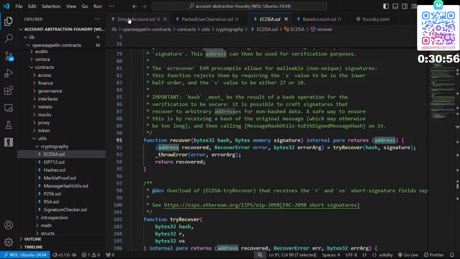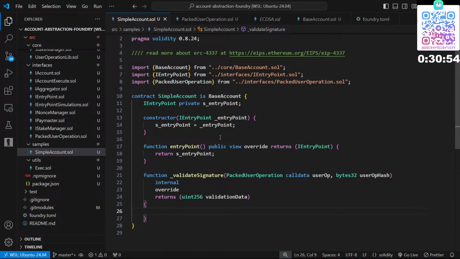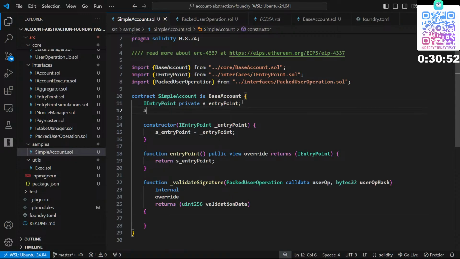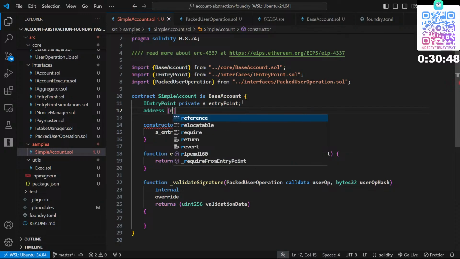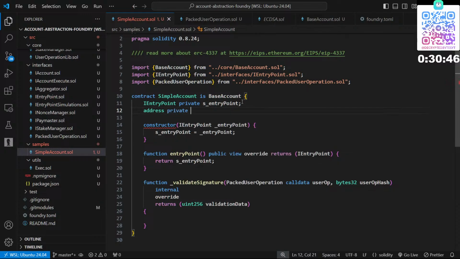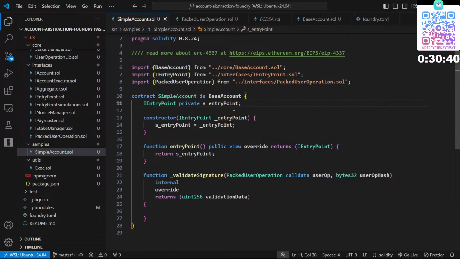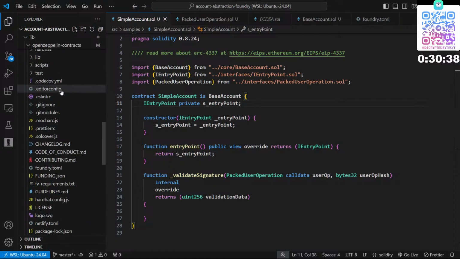account contract. For this, we can define an address private owner, but a better way to go about it is to just use OpenZeppelin.